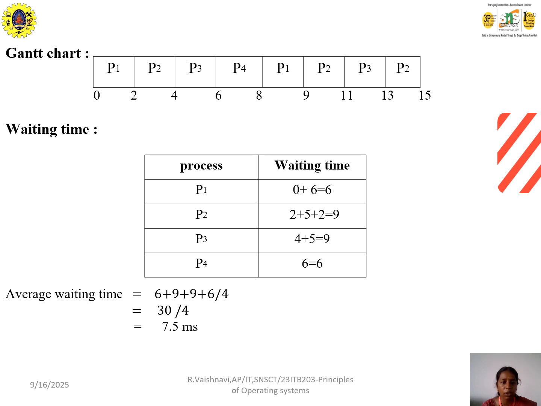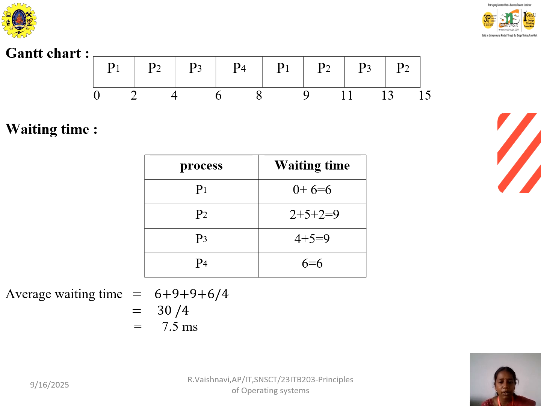So process 1 executes for 2 milliseconds, process 2 executes for another 2 milliseconds, then process 3 executes for 2 milliseconds and then process 4 executes for another 2 milliseconds. After the 4 processes execute, it automatically goes back to process 1. So the remaining value for process 1 is 1. So we have to add 8 plus 1 will be 9. And for process 2 we have to add the two values, that is 9 plus 2 will be 11. Like this we have to calculate the Gantt chart.